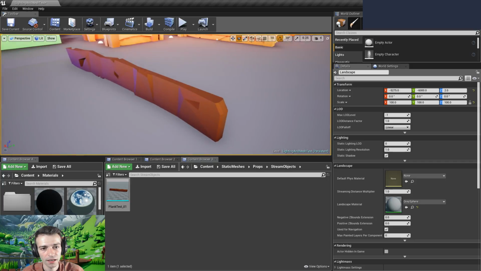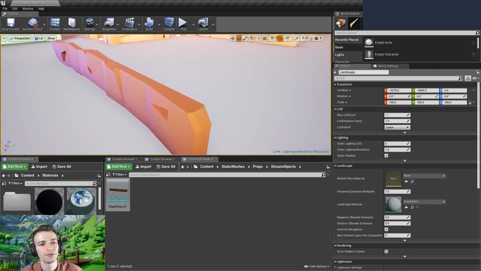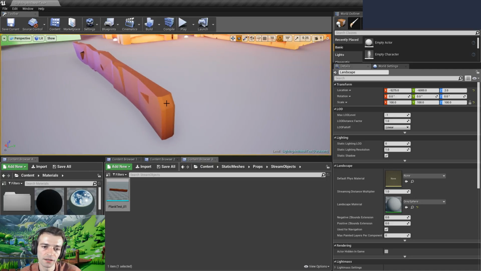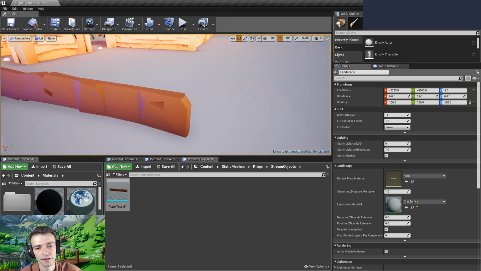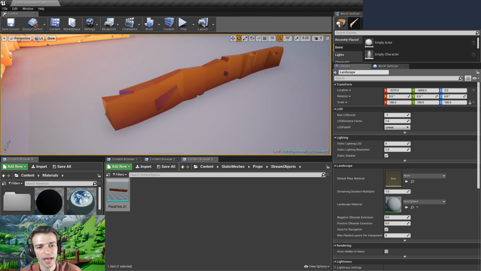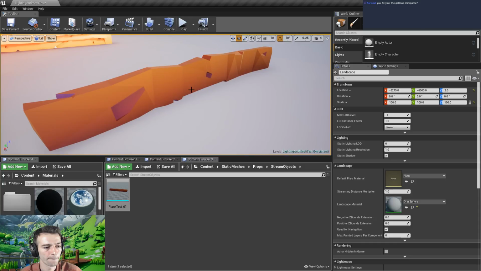However, it might look a bit too sharp. For instance, this entire face. So I like this part here, the edge, how it looks, but I don't like the face. It looks maybe a bit too strong. Actually, you know what, guys? Why don't you type in the chat if it looks maybe a bit too sharp?